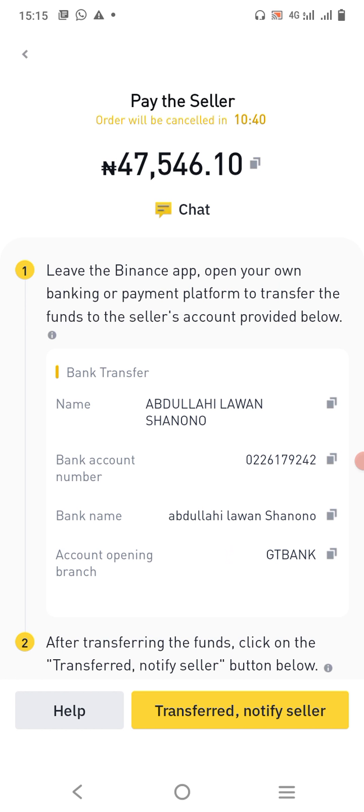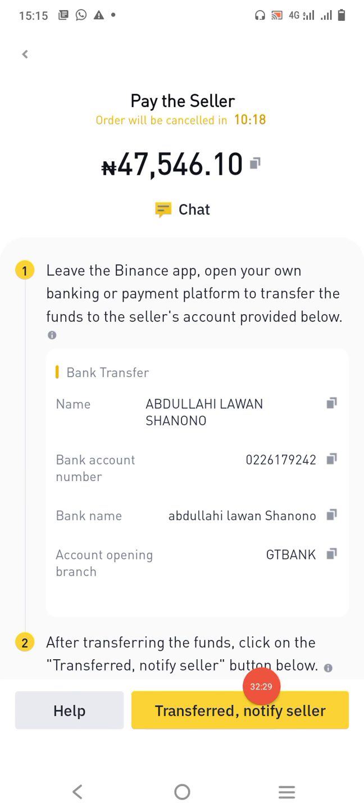If I say yes, I'll proceed, and then the receiver will be able to release the funds. If you do not click on this transferred, notify seller, your money can enter thin air. Because when this trade cancels, the USDT that Binance has held in escrow, Binance will release it back to the person.